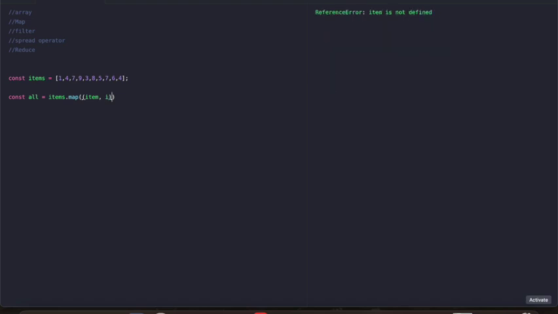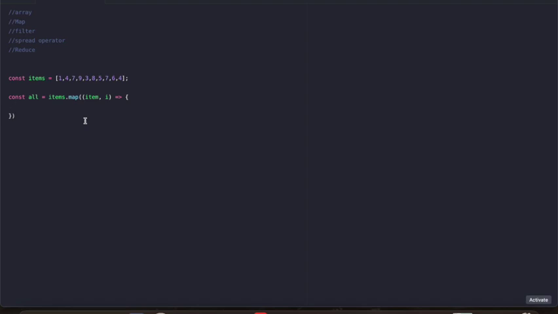Just its index position in the array. If you see here 1 at the first, what is the index position? It's 0. So i has the 0 value for 1 and item has the 1 value. This way it works. And I want to map. What do you want to map, meaning what do you want to show with that array? So I want to show all the items.